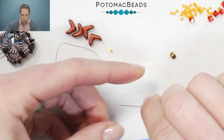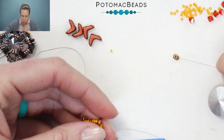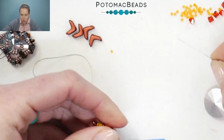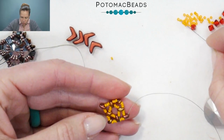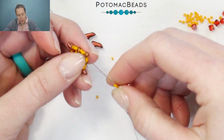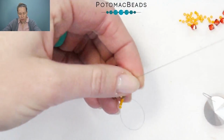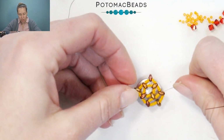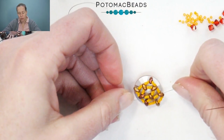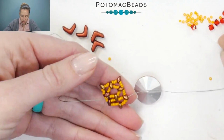Then we're gonna get on one of our minis. And then I'm gonna do 5 of my 15s. That's gonna create our basically outer edge that's going to go right up against the edge of our Rivoli. So I have the Rivoli sitting here so you can see how that's gonna kind of cup right around the edge of it. So you're gonna continue on 4 more times to create that next little effect.